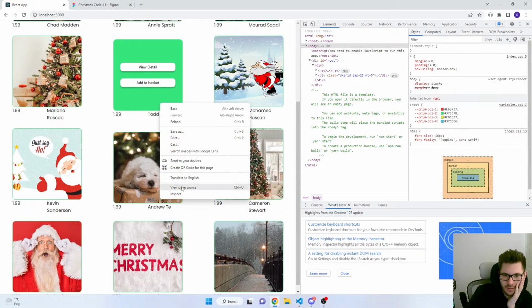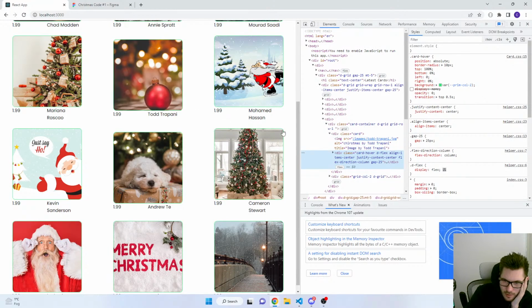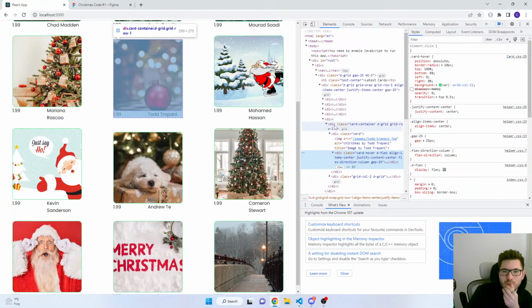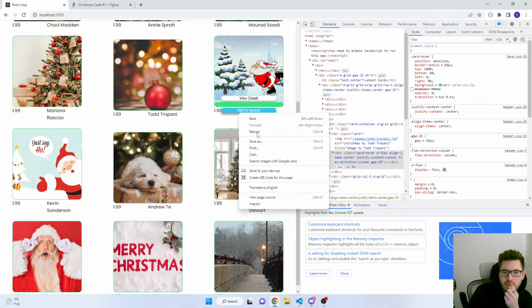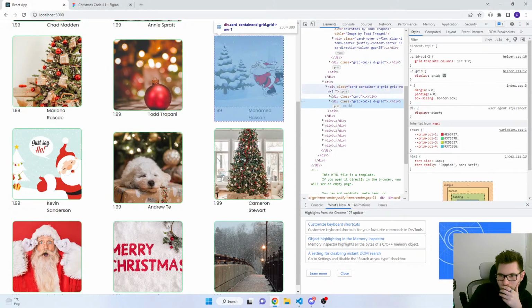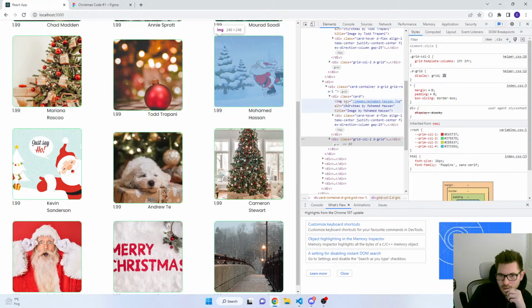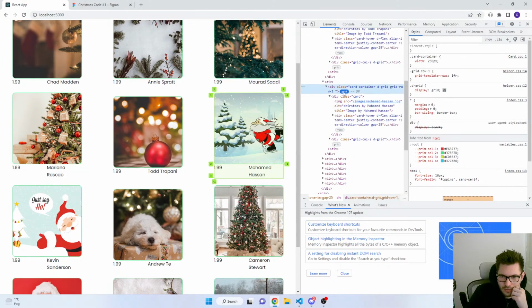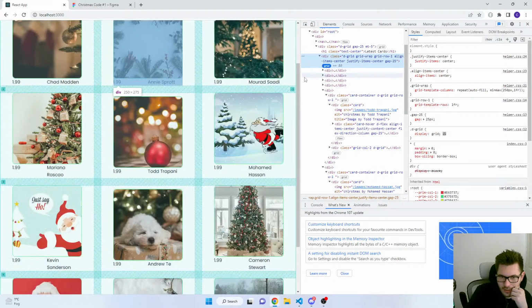Why is this? If I inspect this one, it was this one 248 by 248. That's 250 by 275. If I inspect that, it's going mental. Inspect this one. That's 250 by 300. But the images are the same size. It just looks like it's pushed. Let me get this, not that grid. This grid. Yeah, here it's gone a bit weird.